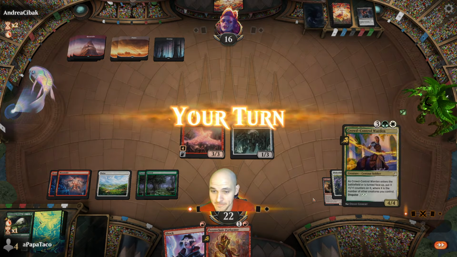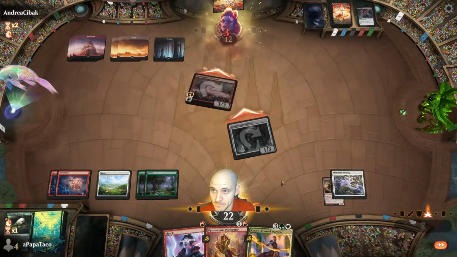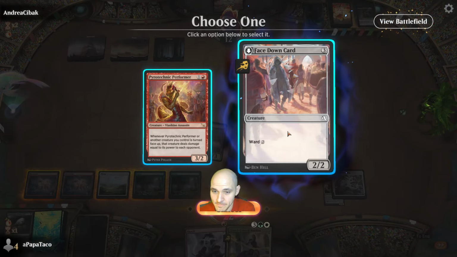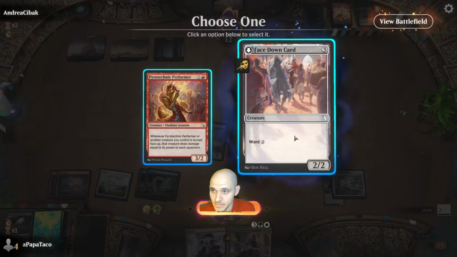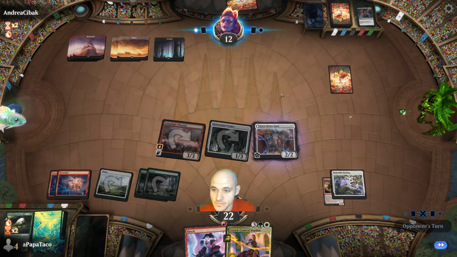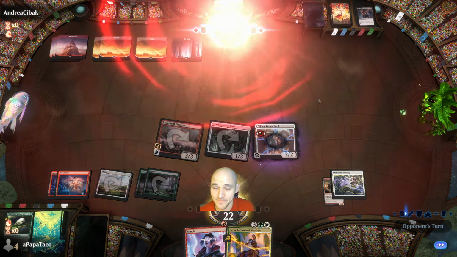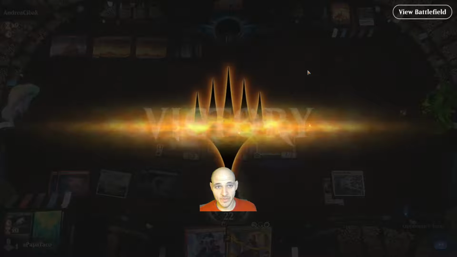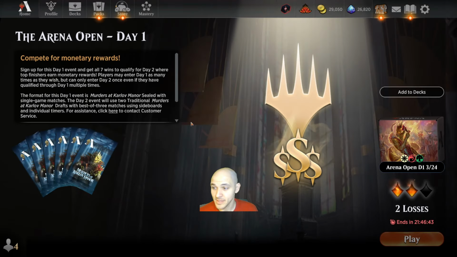More land, great. Leave our red. I guess it didn't matter if we had Strider. Oh yeah, they're flooding. All right. We won one to flood, we lost one to flood. It all evens out.